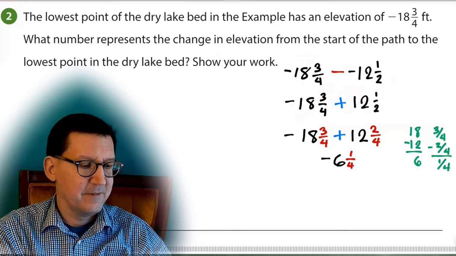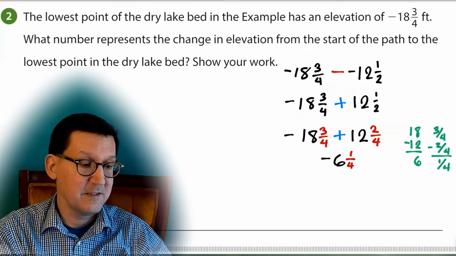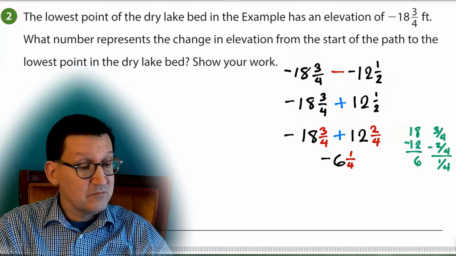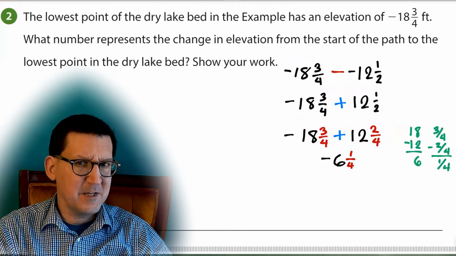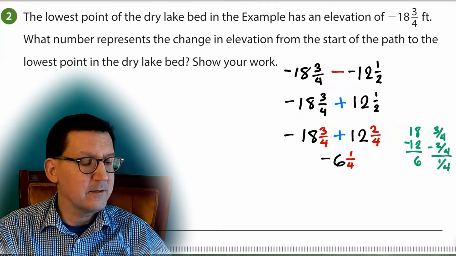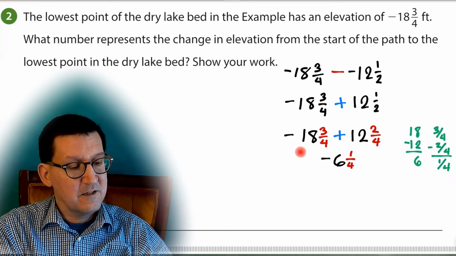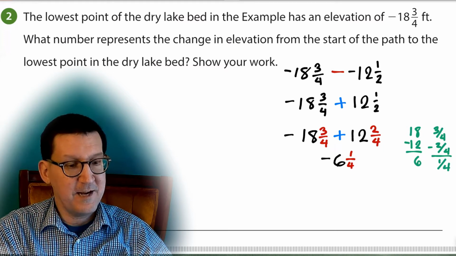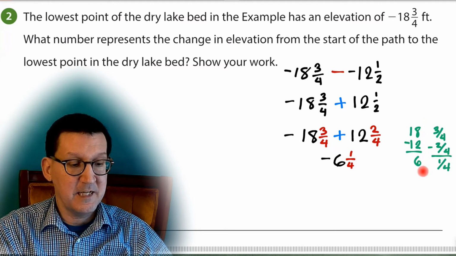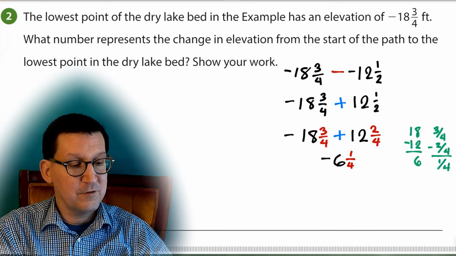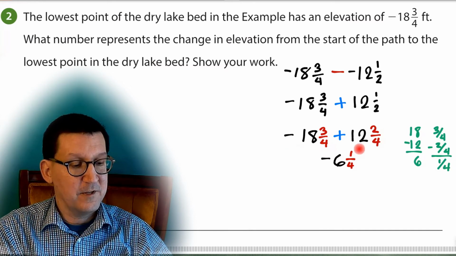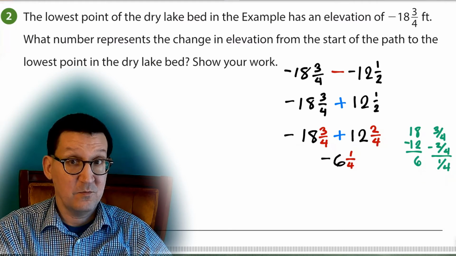That's easy enough, because 4 is a common denominator, so 18 and 3/4 stays the way it is. 12 and a half changes to 12 and 2/4. And if we're subtracting these two, we don't really have to make mixed numbers. We can decompose and do it that way. Because if we're going from negative 18 to positive 12, we can subtract that. 18 minus 12 is 6. And 3/4 minus 2/4 is 1/4. So 18 and 3/4 minus 12 and 2/4 is 6 and 1/4.